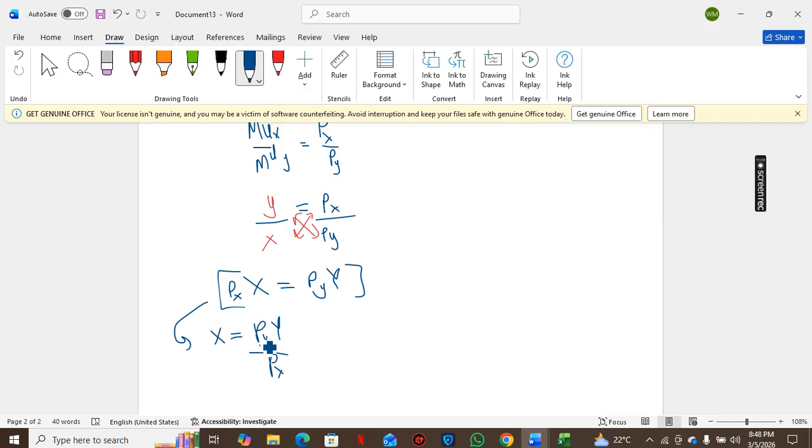All right, then using this same expression here, we get the value of y. To get the value of y, you divide both sides by PY. So you have y equals PX x over PY. Colleagues, this is what we wanted in step 2. We want to get the value of x and the value of y. Any questions so far?